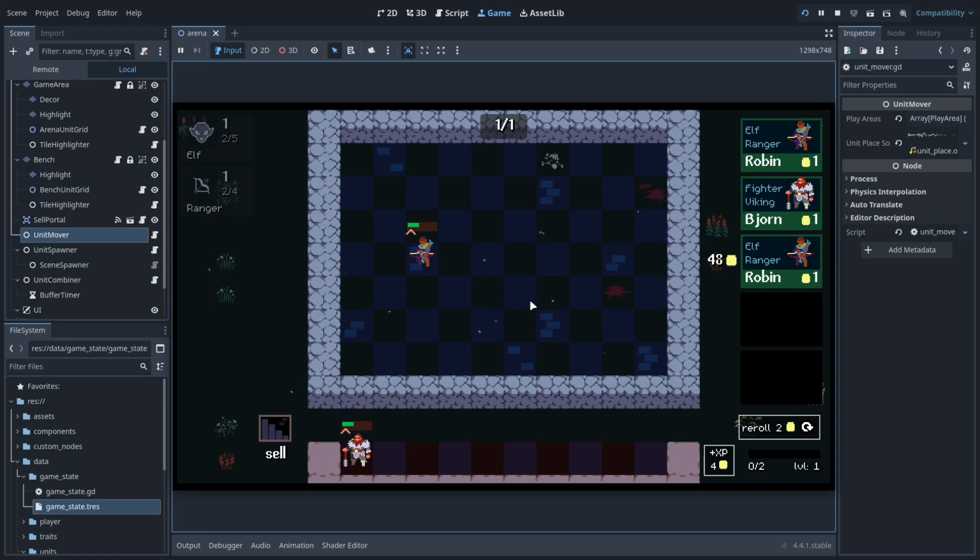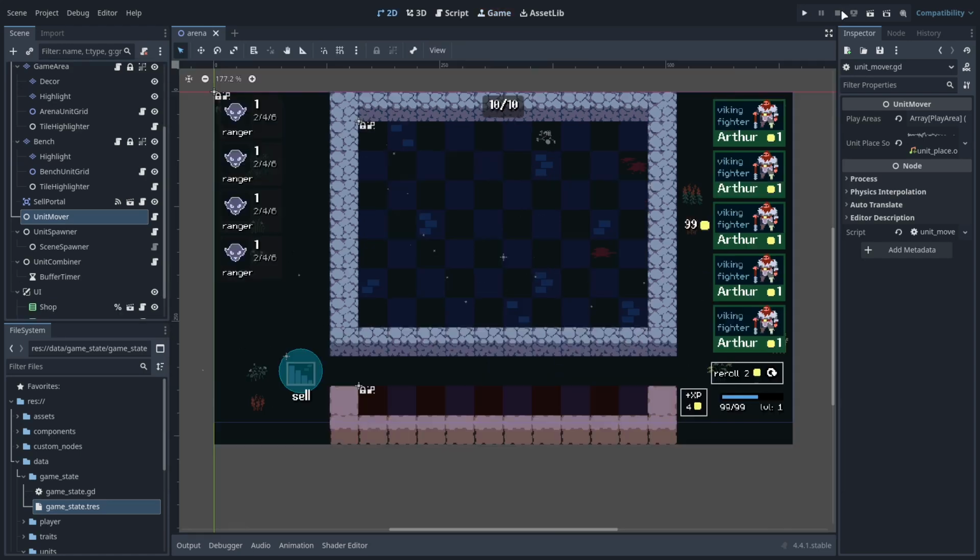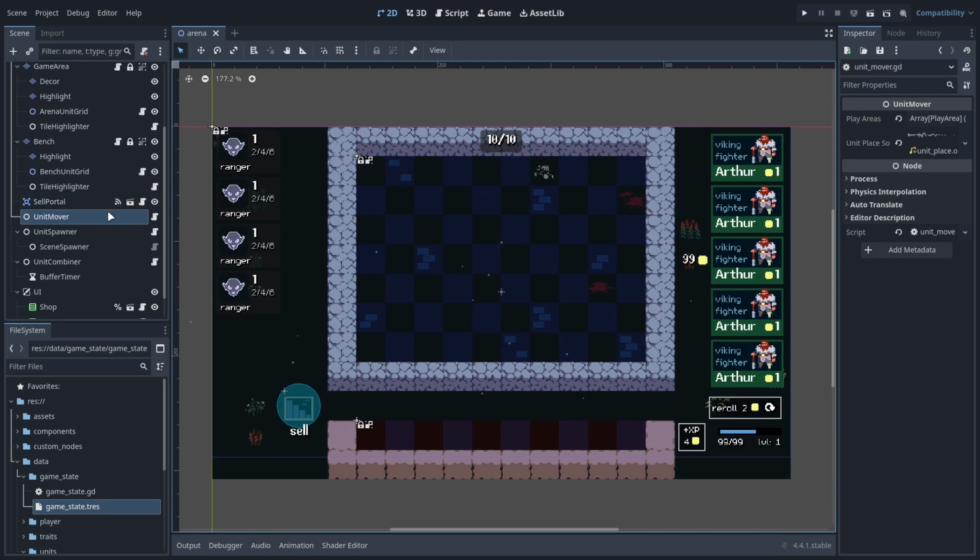That's problematic for multiple reasons. Why? First of all, we update the trait UI when the game's unit grid changes, right? So if I were to drop units, even if they wouldn't interfere with the battle explicitly, that would still mean that the trait UI would be messed up from all the changes we are making when a battle goes on. We definitely don't want that. We want this to display the current version based on the game grid when the battle began. So what is completely fine to do in the preparation phase, like swapping units around, we want to disallow or forbid when the battle is actually going on. So that's the first system that will be affected by this change, this UnitMover.